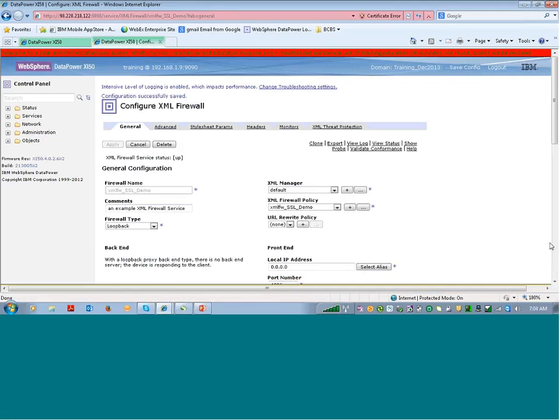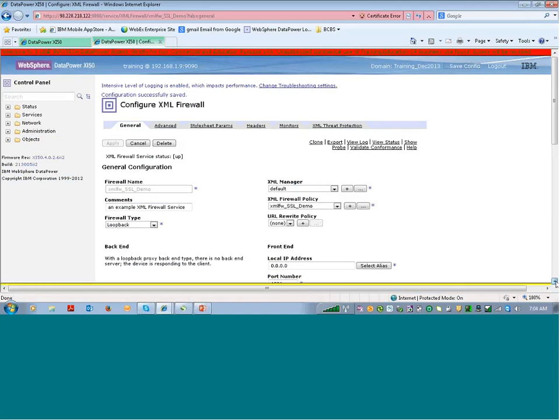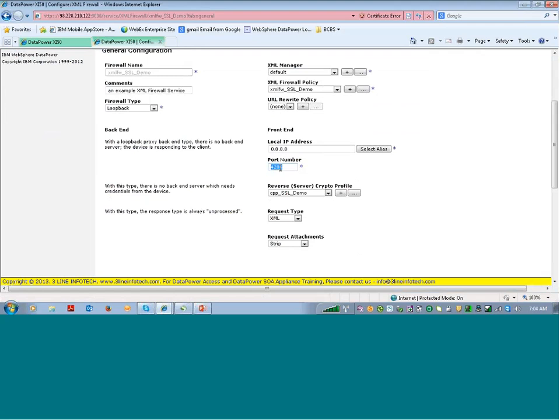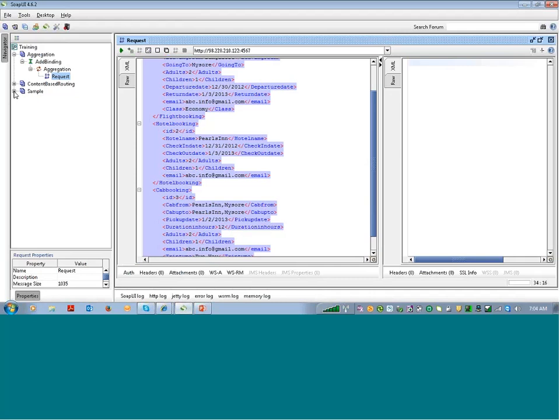Now we have one service. Now we'll try to test this web service using SOAP UI. We have port number 4286, so we'll take this port number. I'll open my SOAP UI. Using SOAP UI, you can test the services we just developed.